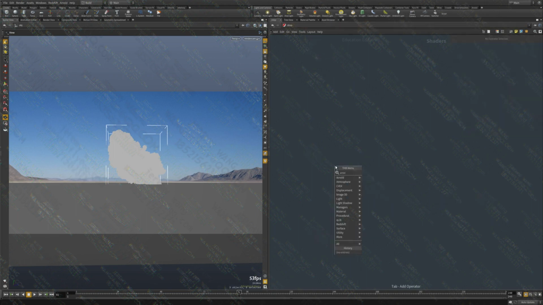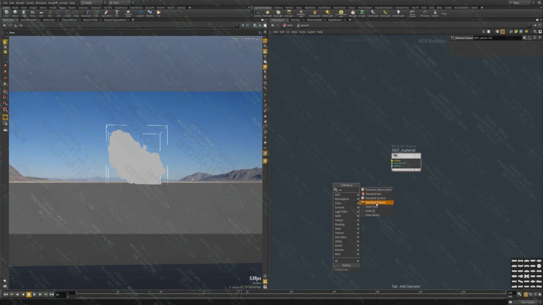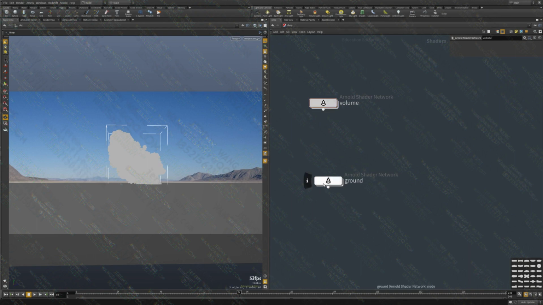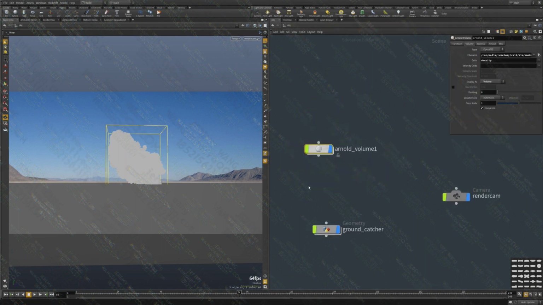It's fine. We're going to create two shaders. A ground shader, or ground diffuse. We're going to change it later to be a shadow catcher, and then another one for the volume. We're not going to do anything crazy here. I just want to show you guys the entire process from scratch, so there's nothing secret. Okay, let's go here, standard volume, into the volume, and let's turn on the emission. I don't want any fire at the moment.